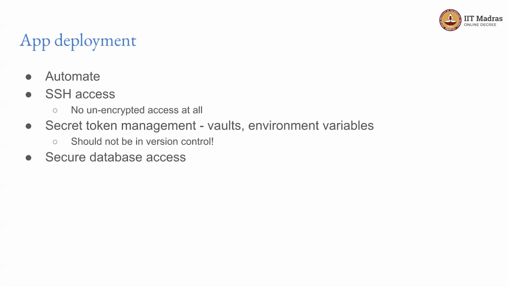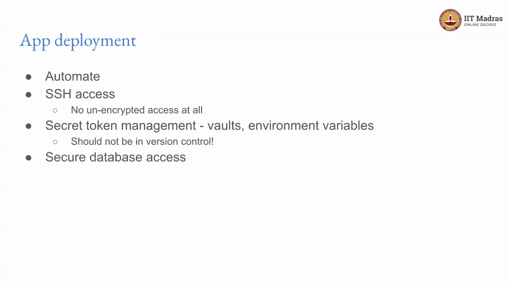Now, most applications also have certain kinds of secret tokens. If you're using JWT tokens, there is some kind of a secret that's used in order to generate the token. Similarly, there will be some kind of salt used for the password hashing. There will be other credentials required for passwordless access to certain APIs. All of those should be stored. There are standardized techniques available for storing such things, and those should be made use of.